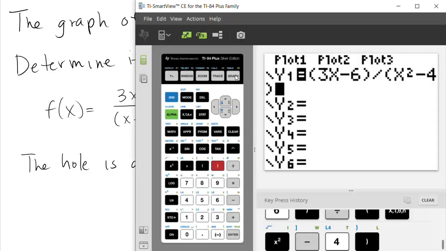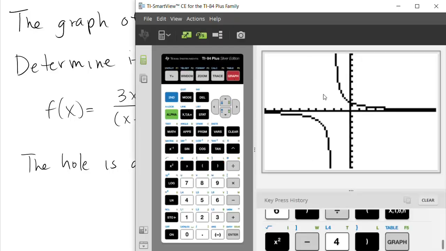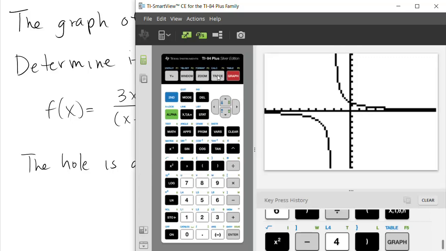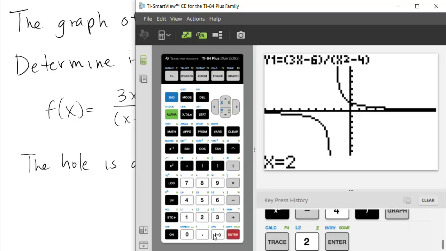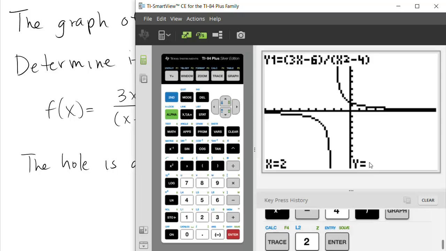Let me show you. If I graph this on the standard window, you'll see an asymptote on the left side at x equals -2, but there's no asymptote at x equals 2, and that's because there isn't an asymptote, there's a hole in the graph. Now the calculator doesn't do a good job of showing that hole, but I can verify that there's a hole in the graph by tracing it to x equals 2. You'll notice that it doesn't give me an output. It's hard to tell where the hole is at x equals 2. The calculator won't tell us because there's a hole in the graph. It turns out that the y-coordinate is at 3/4.